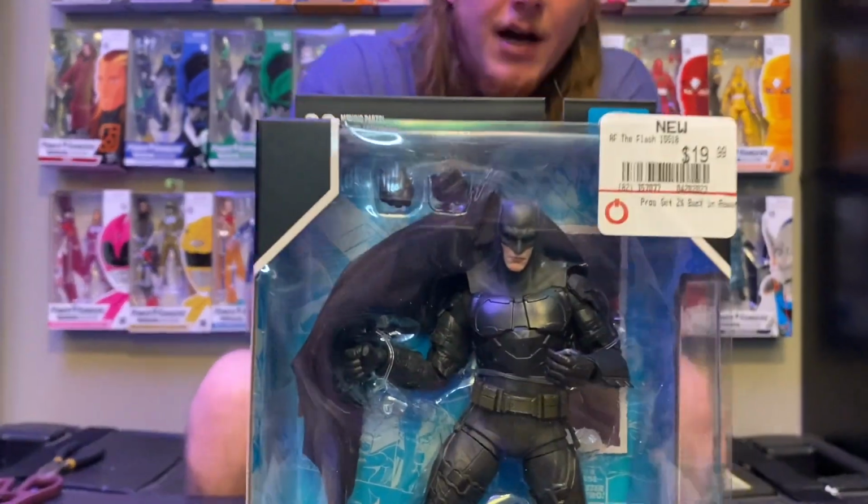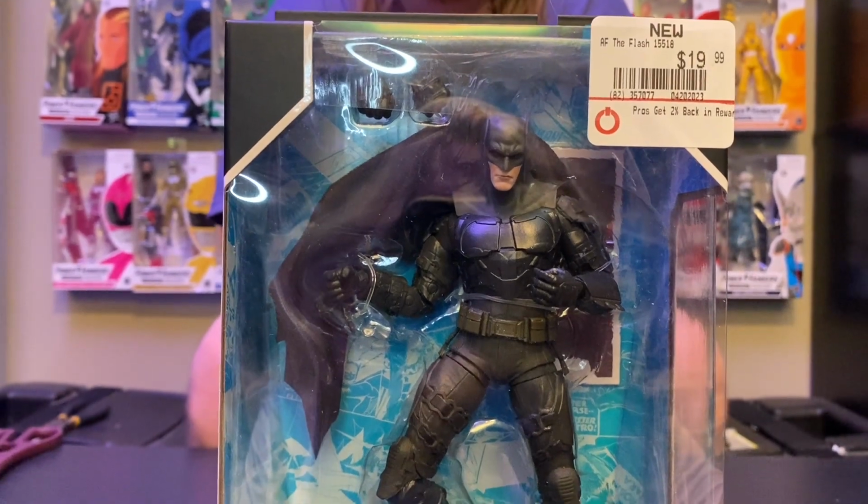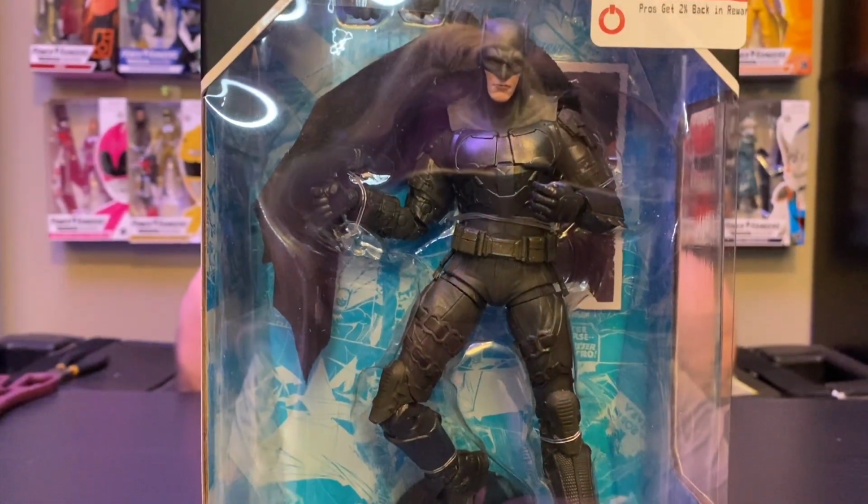So I talked about McFarlane and how I still have not got an email about it, which sucks because I've seen people pre-order after me, like way after me, and they got their stuff. It is what it is, so hopefully that stuff comes, because we did order Batfleck, Keaton Batman, the Batmobile, the Batcycle, and the Batwing. Now, I've seen the Batcycle, I haven't picked it up because I already have it ordered, but boom, we did find Batfleck at GameStop. So I did pick him up.